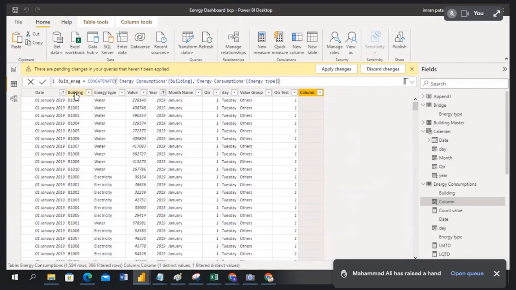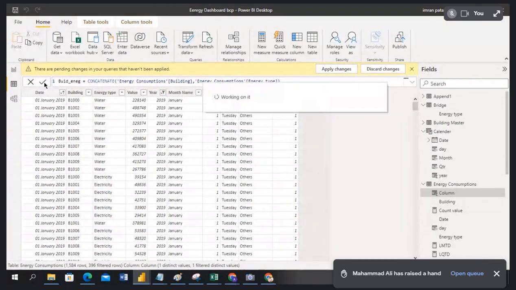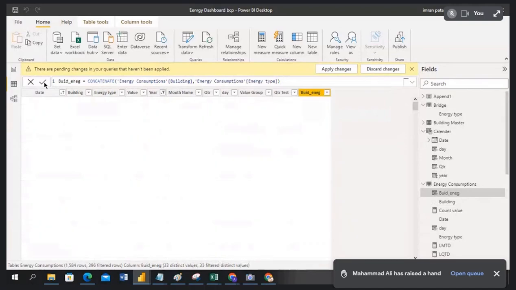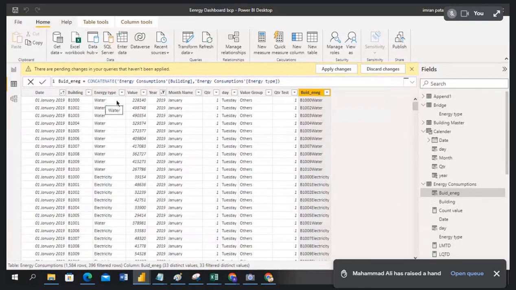So what I am doing is creating these two columns as one column using the concatenate function. If you click here, see guys, water, building, water, building, water. So these two columns I made into one column in data view by using a calculated column.